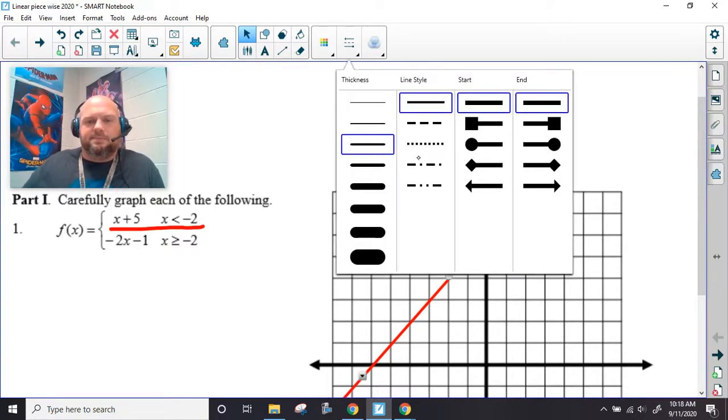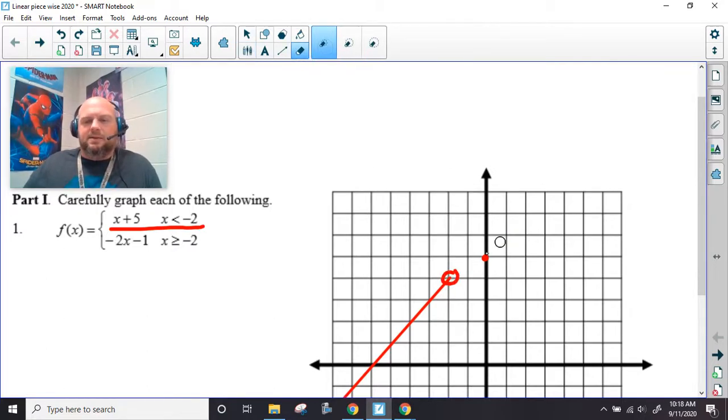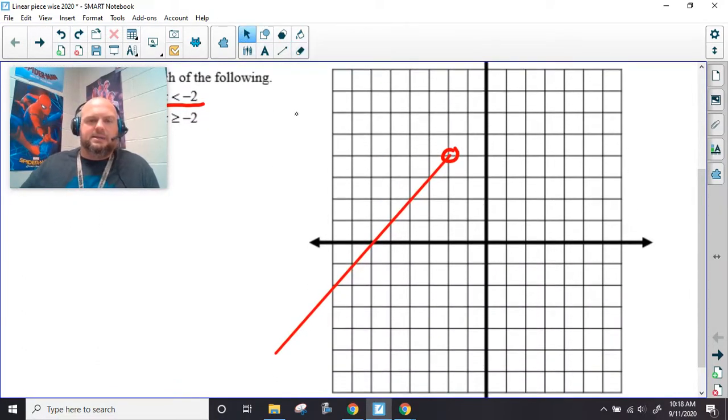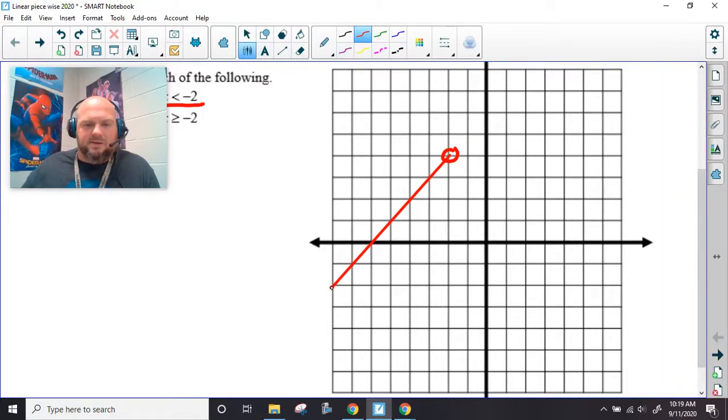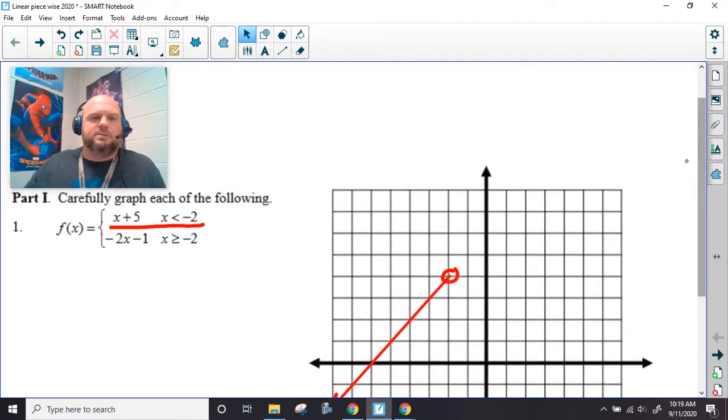All right. Now, I don't have an option there. So there's an easy way to fix that. Watch this. Open circle. All right. Now, I know this seems kind of confusing, and that's totally okay. Because if we were face to face, this would be a little bit better. And since it's kind of new, I can go over it. And we have a little bit of homework on it, but not a whole lot. All right, so that's the first one. All I did was graph it like I normally would, and I just shifted it over to right here.